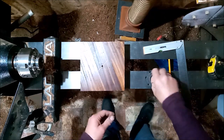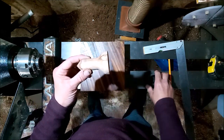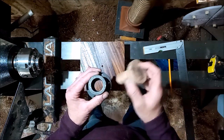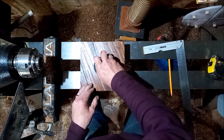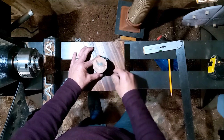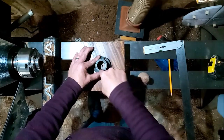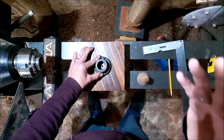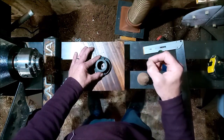Then make yourself one of these. It's a guide for your faceplate, right? You're a turner, you can turn this in 2 minutes, right? So that it fits down in the middle of that. You turn a point on it, put the point in the hole, put your faceplate down. That faceplate is now dead center in there, right? And then all you do is mount your faceplate. If the faceplate is dead center, then everything else has to be dead center, unless you turn it really weird. And that's how you make sure the ball is dead center in the wings.